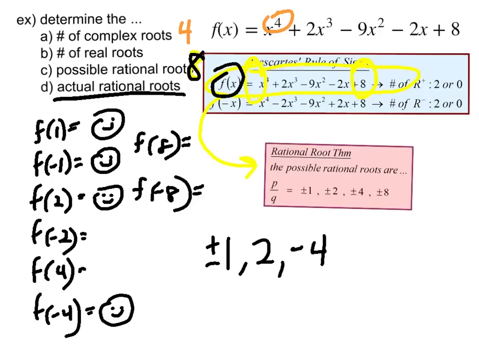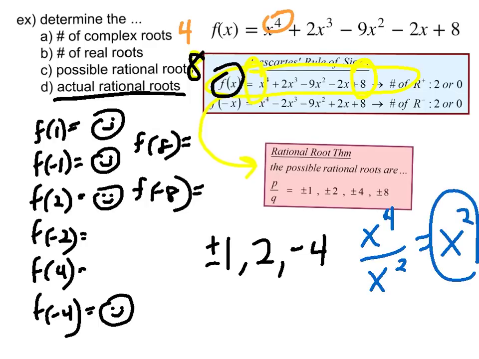Thank you, Descartes. But say we only found 2 of them here. Well, we could easily find the other 2 by taking that 4th degree and dividing it out. Don't forget that when you divide out, think about it even like this. This is something we've learned in basic algebra, right? If you have an x to the 4th term and you're dividing out 2 x's, or an x squared if you will, that is going to bring your function down to an x squared. And like I said before, once we have it down to an x squared, the rest of it's easy. Plug it into the quadratic formula, factor it nicely, whatever works out, and there are the final roots.